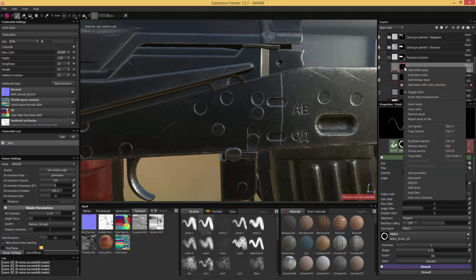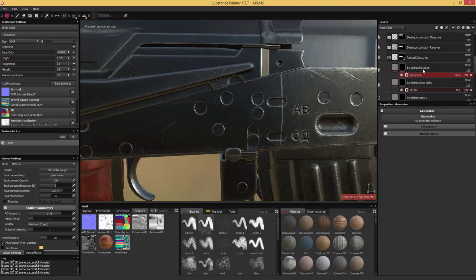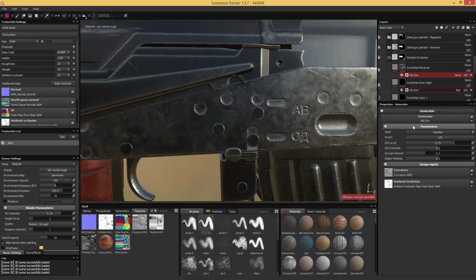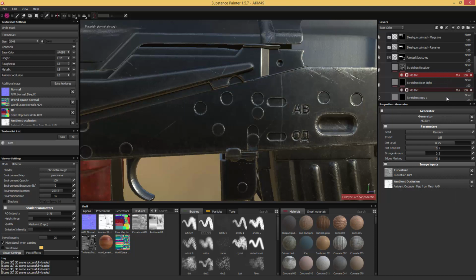And now I'll just add back here that generator, because when we overwrite that black mask, it will also get rid of our generators. So I'm just gonna add that dirt back on here and put it to multiply, so that we only have it affecting here that scratch that we painted in there.